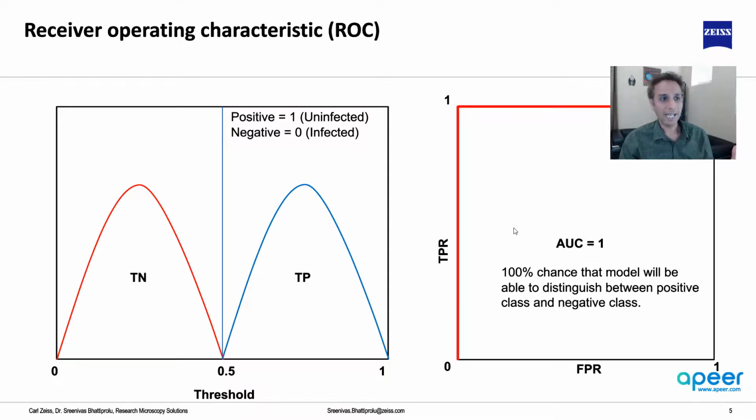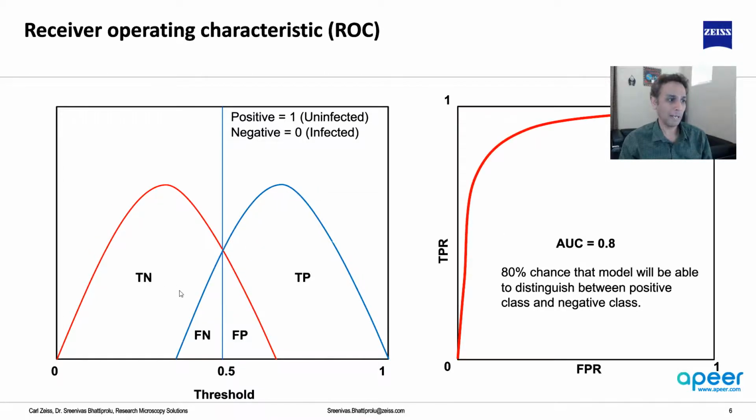That's not, in reality, how it works, right? In reality, you have some sort of an overlap. You will have some false positives and false negatives. We just saw that in our confusion matrix earlier. And then you have true positives and true negatives. If you plot this, then you would get, for varying thresholds, on the x-axis, again, false positive rate, and on the y-axis, true positive rate. Then it's not perfect, but it's not bad, right? This is the curve that represents your ROC.